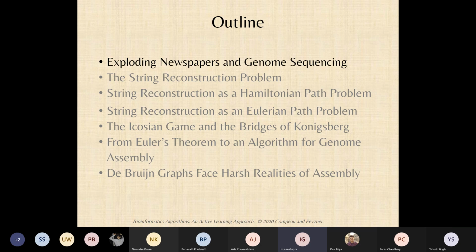So this is the outline. First I'm going to do an abstraction of the problem through what's called the exploding newspapers problem and how it relates to genome sequencing. Then I'm going to formalize it, like I have done before, into a string reconstruction problem. Then we are going to solve the string reconstruction problem by two different methods, each of which has advantages and disadvantages. Specifically, we are going to focus on the method of using Eulerian paths to solve the problem. And here I'm going to introduce you to another set of formalisms, which you can use to describe data and assemble genomes. And at the end, I'm going to talk about some of the challenges one would face in genome sequencing in terms of real applications.